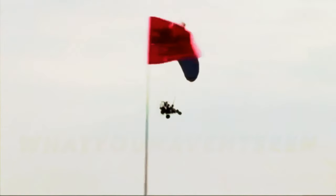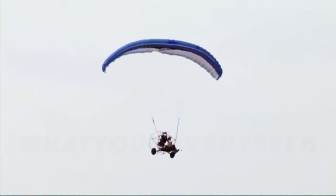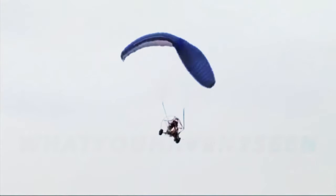Notice by the flags flapping that the wind is blowing really hard. The pilot is also flying over some sand dunes, and it's suggested that the wind blowing over the dunes created rotors which collapsed the wing. Notice also that the wing tries to re-inflate, but there's not enough altitude to recover.